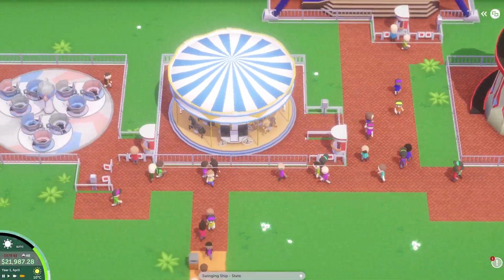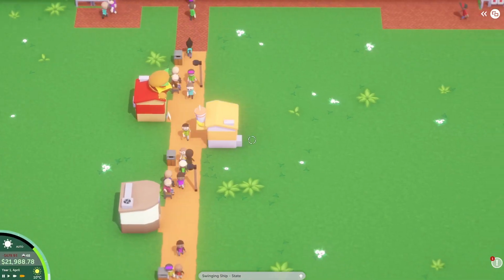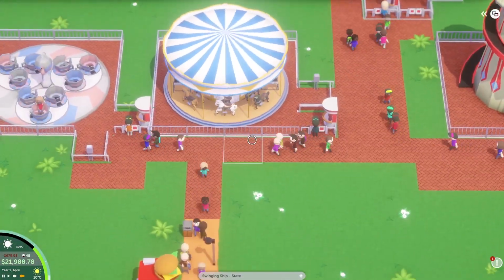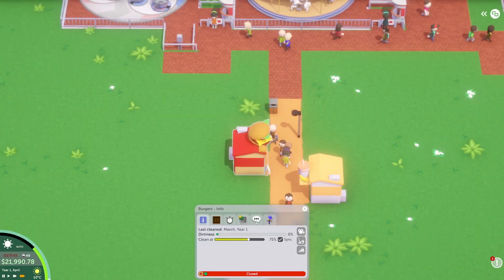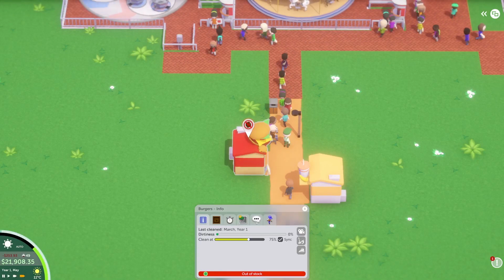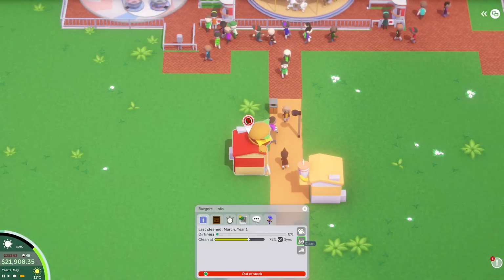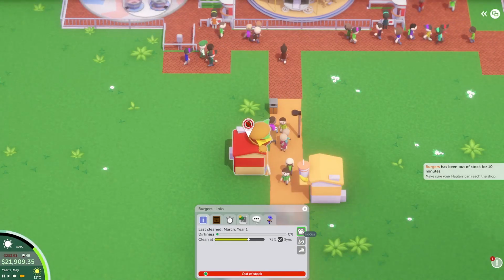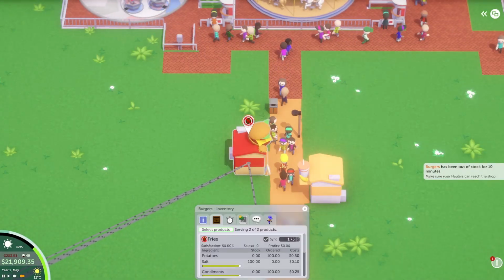Okay, so is everything running okay? My park is super fast. I'm getting nervous. I just don't know how to open these things up. Out of stock. Well, how do I get stock? Clean, demolish? Burgers have been out of stock for 10 minutes. Well, I don't know how to put them in stock.